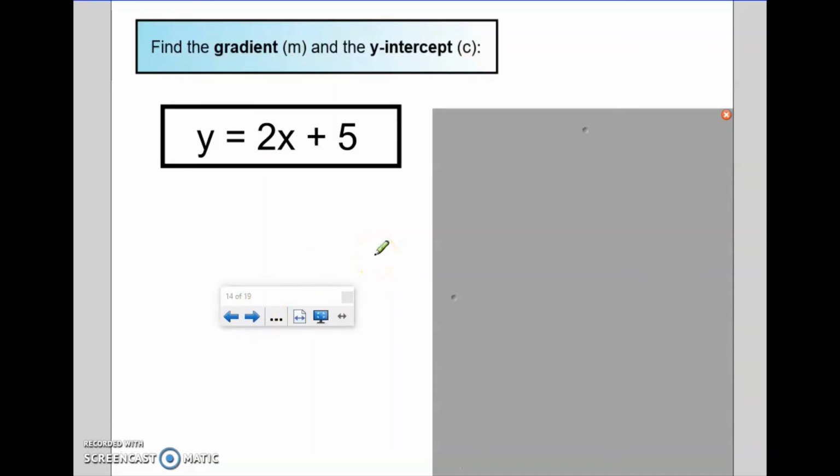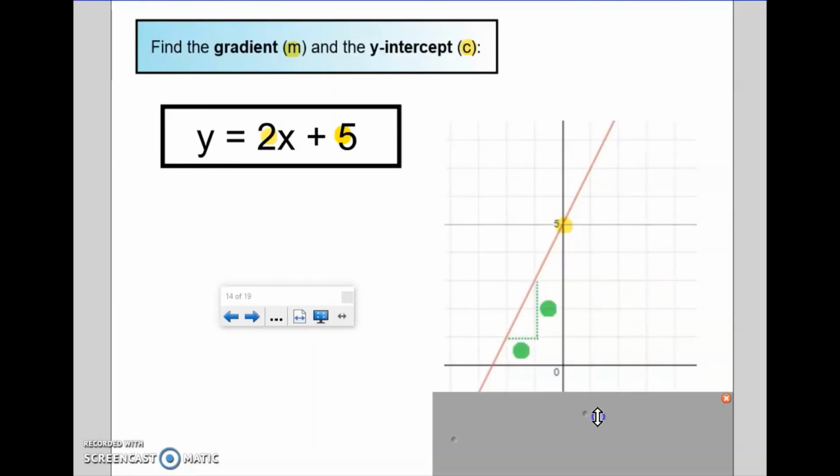So if we look at this graph, y equals 2x plus 5. The m is represented by 2, so I'm expecting a gradient of 2. It's not going to be as steep as my previous slide. For every 1 along, I'm going to go 2 squares up. And the y-intercept is at c. So the y-intercept at c would be plus 5, which means that my graph is going to cross the vertical axis at the number 5. So the graph would look like this.